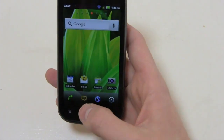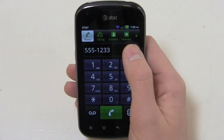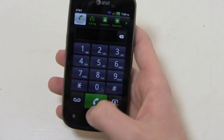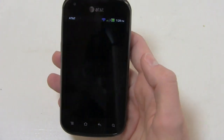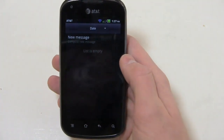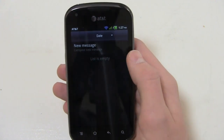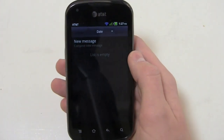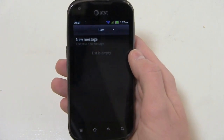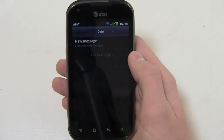It's nice and fast — this device is very responsive thanks to that 1.2 gigahertz dual core processor. Here's the messaging interface. One thing I really like: if you have a lot of contacts you can organize messages by date, which means the most recent text messages always appear at the top. That's the typical layout you see on most phones — the most recent message thread automatically pops up to the top.